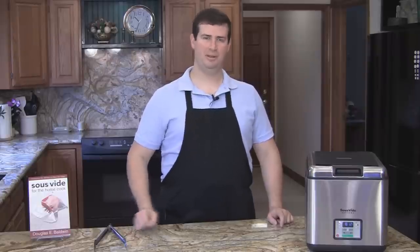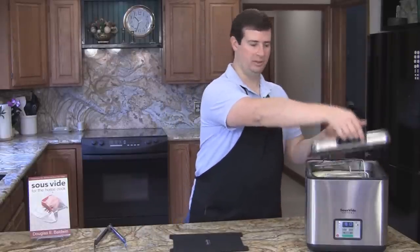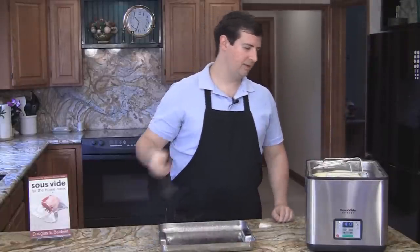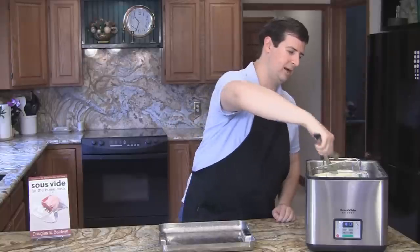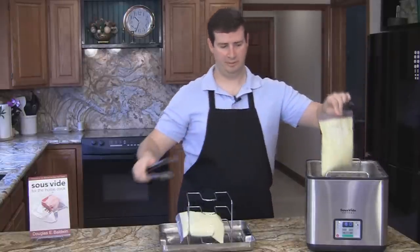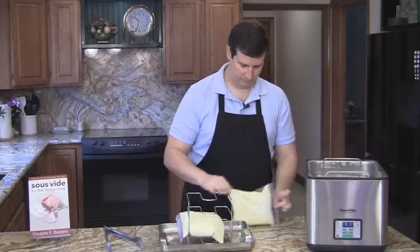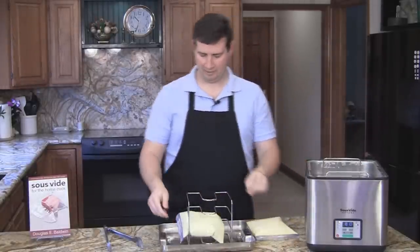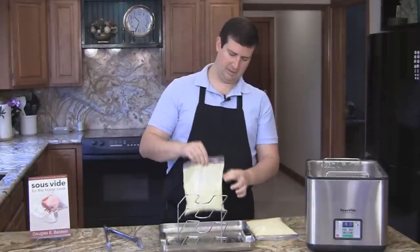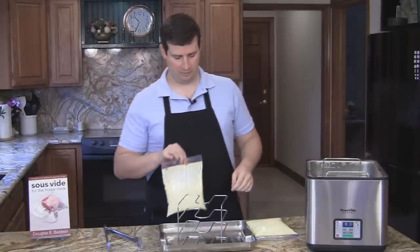So it's about halfway through the cooking time of the custard. I'm going to take them out and agitate the bags a bit to make sure that they're cooking evenly. You can see when I take the lid off that the bags are floating, but the rack is holding them underneath the water. I'll use tongs since they'll be quite hot. I usually just shake the bag around — that works pretty well for agitating. You can see that there's quite a bit of what looks like air in the bag, which really isn't air but water vapor.